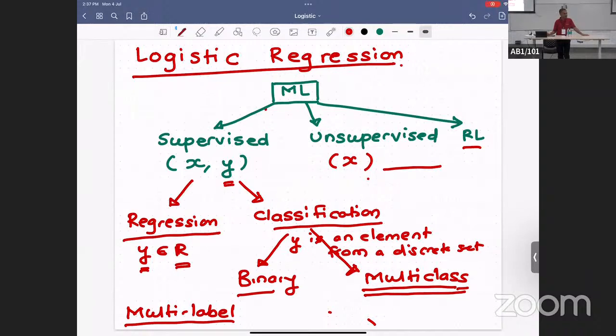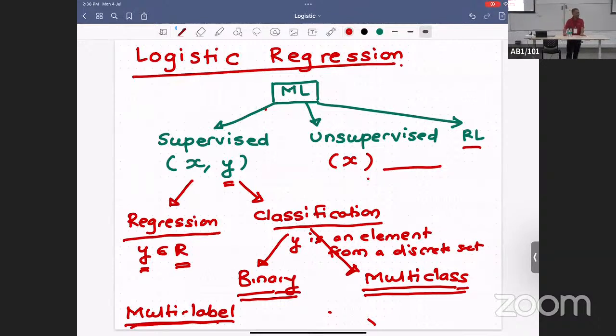Everybody with me on this? Fairly straightforward. Remember this taxonomy. This big picture will be very useful throughout the course. Okay. And then there is a multi-label twist. Each of them can have multi-label versions. So stock prediction, right? If you want to make predictions for the next 7 days, you need to predict multiple values, right? So it becomes a multi-label regression problem. Getting it? So if there is a binary classification problem, but let's say an image may have both the things, it could be a multi-label binary problem, or multi-label multi-class problem. Clear? Any questions?